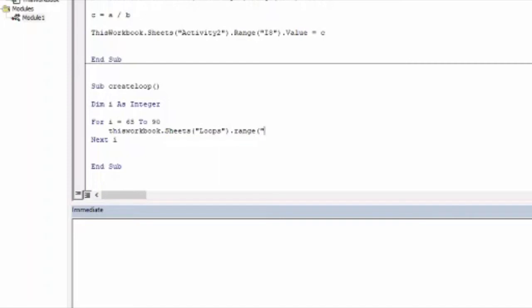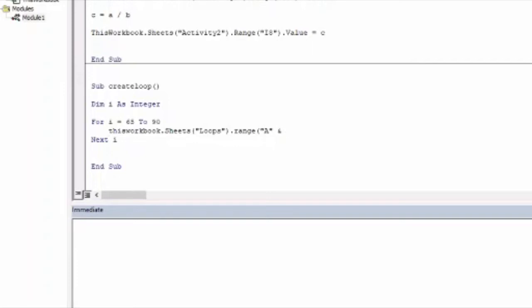So, from cell A1, sa column A tayo maglalagay. So, pwede naman ilagay as A, and then, pwede natin i-utilize or gamitin yung variable ng I. Since magdudugtong tayo ng isang literal na letter A at saka ng variable na I, kailangan natin ng operator na AND.